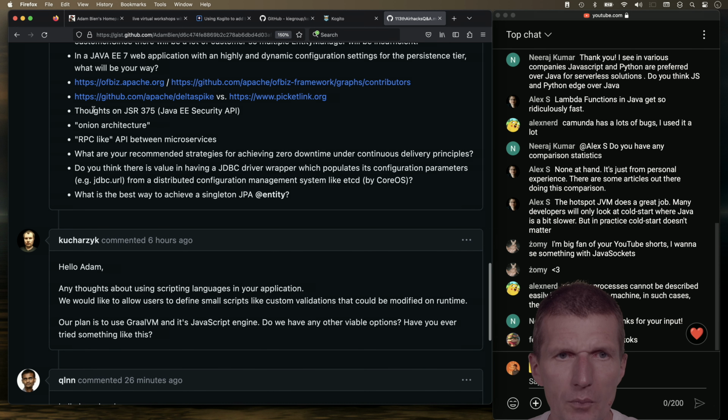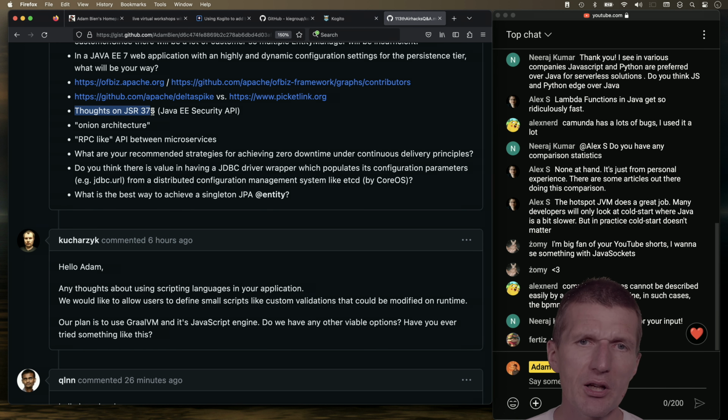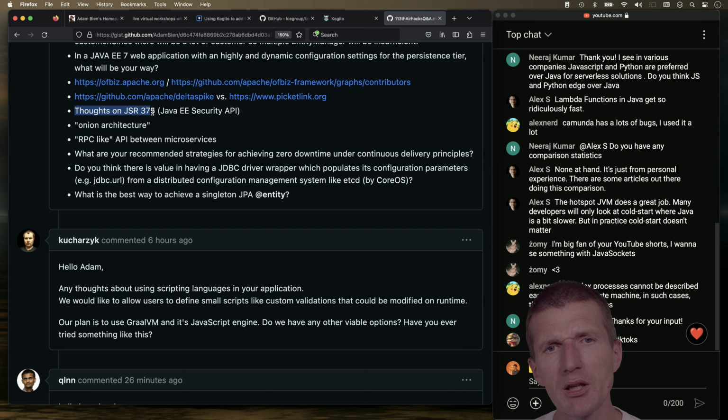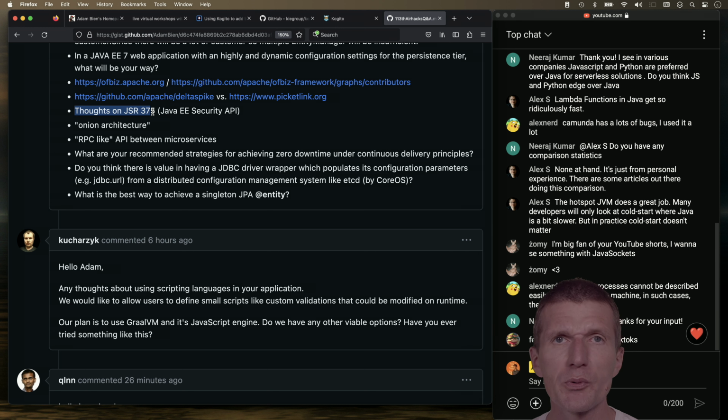So, thoughts on JSR 375. So this is the Java security. I just added this because what happens in the cloud, I'm implementing less, or using less and less of the Java security and pushing more and more responsibility to the cloud. For instance, the OpenID Connect flow happens usually in the HTTP API gateway or the load balancer, and not in my app, right?